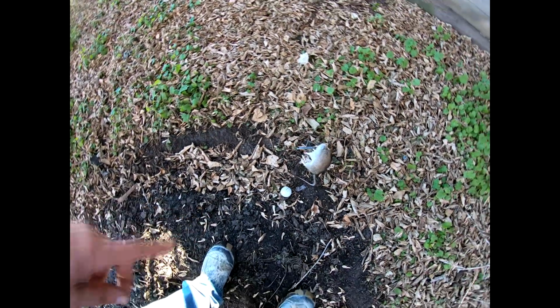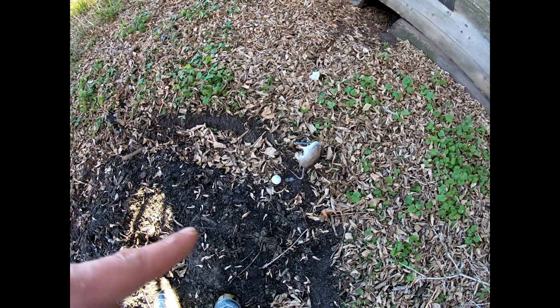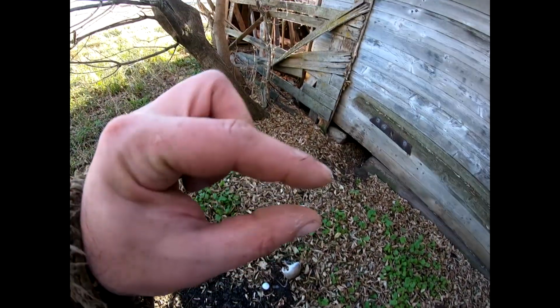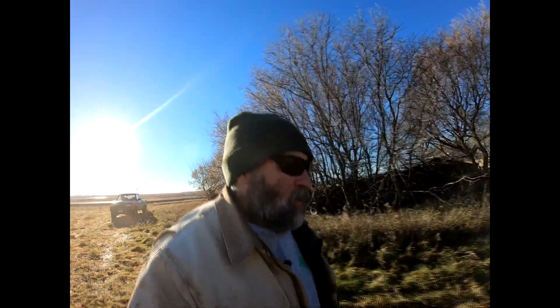So I'm going to yank this set here. They've been messing with this one every day. The ball's been knocked off. Yesterday there literally was only about that much bait. I used cat food and corn, shell corn, probably 20% shell corn, 80% cat food. There was only just a little left in there. I don't put anything on my cat food other than just plain cat food.